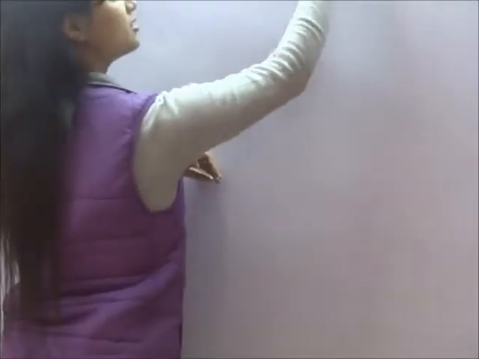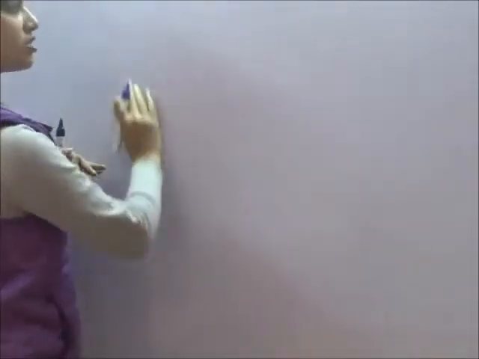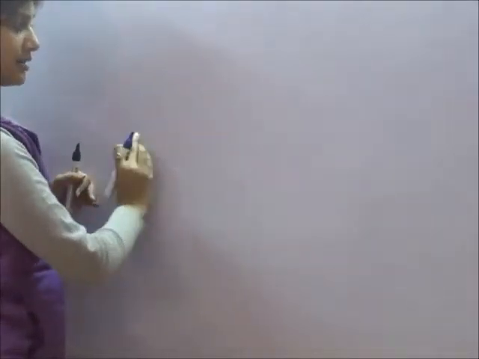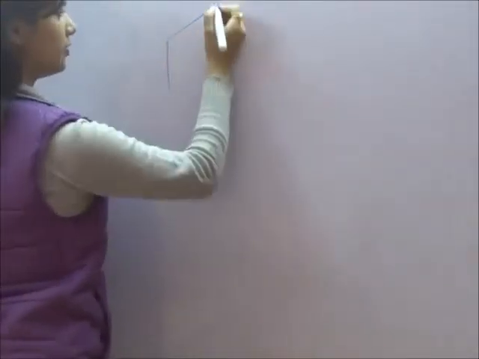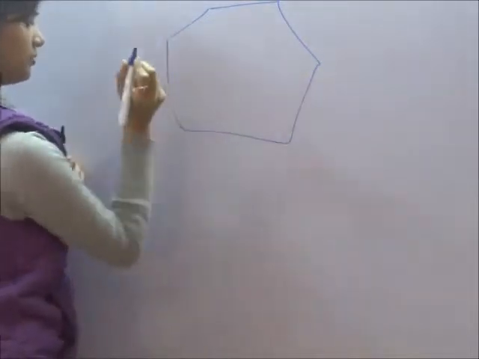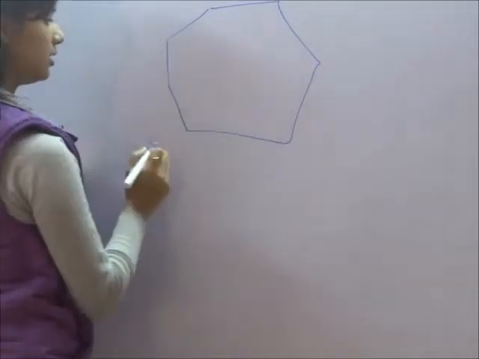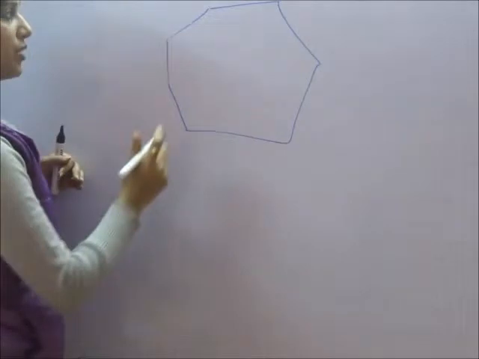Okay, starting from what a perimeter is. The terms are big, the concepts are small. Perimeter is nothing but this: you take any closed figure, walk along the sides and add them up. Say I take any figure like this, and I want to calculate the perimeter for the same. How would I do that?